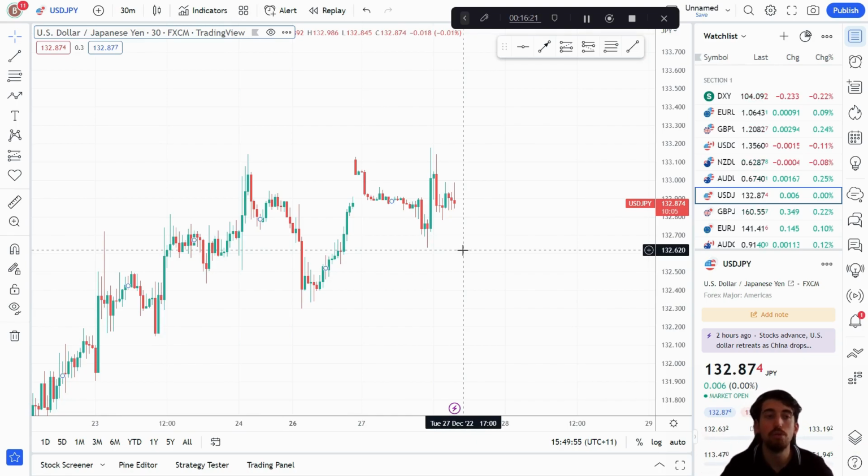That is how you use TradingView. And in some other lessons, we might even be going over strategy, how to find some entries, how to get your exits, where to place your stop loss, and so on and so forth. So look out for that, guys. It's going to be really good.